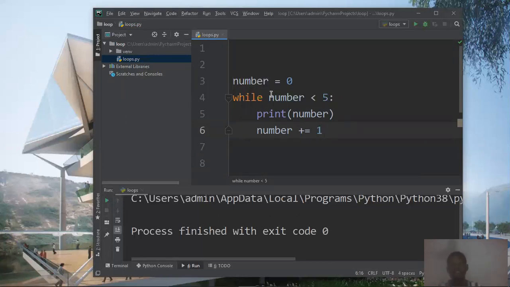So first, it will check and see, while number is less than 5. Is this number less than 5? Yes. So if it is less than 5, print it for us. Then it will check again. Is the number less than 5? If it is, then it prints the second number, till it gets to where the number is no more less than 5. Then it goes out of the loop.